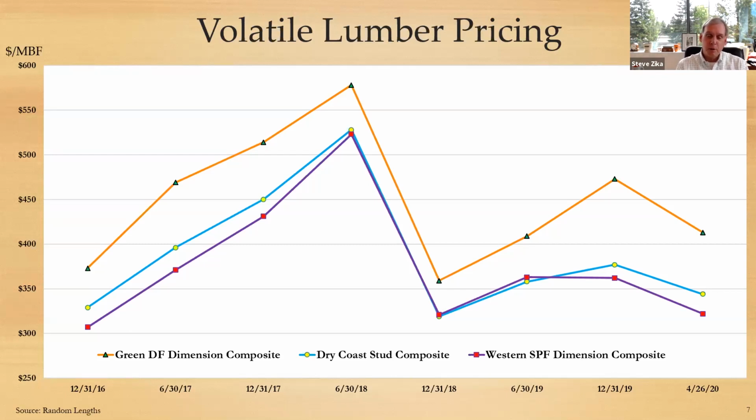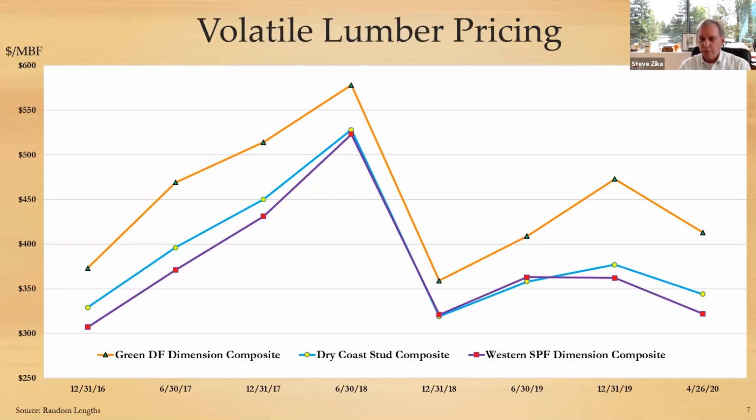So we had this big crash, and then we were kind of going along in 2019, and you can see certain products weren't doing all that well. Western SPF from Canada was pretty weak. Studs were pretty weak because we hadn't seen a lot of closures in stud mills. SPI built a big new mill in Shelton, Washington, with the capacity of 500 million board feet of studs. So again, supply and demand, there were plenty of studs. We didn't see much of a run up in prices.